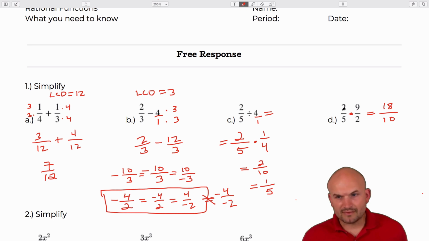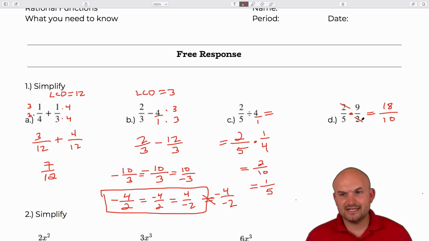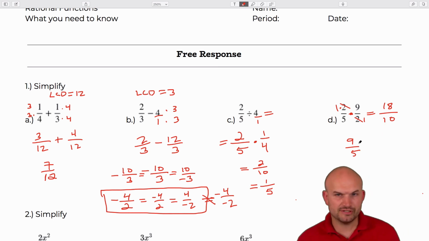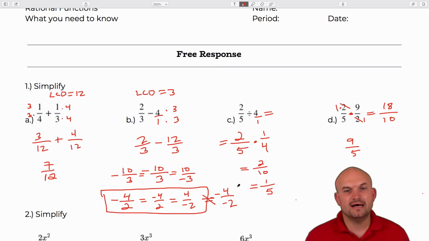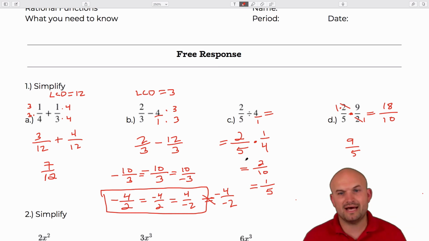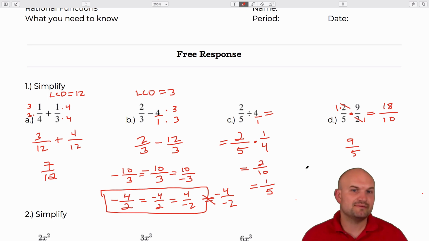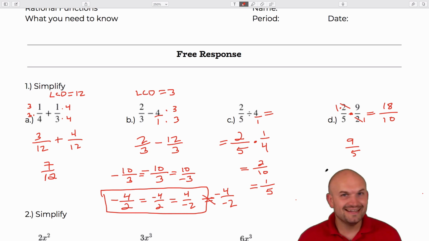But in this case, when I have a 2 in the numerator and denominator and they're separated by multiplication, I can just divide those out. Just say 1/1. Therefore, I can just reduce this to 9/5. So you could do this problem, and you could see 18/5, that reduces to 9/5, and there's nothing wrong with that. But in this chapter, one of the things we always want to look into is simplifying before we apply operations or before we really try to do anything. Because a lot of times when we're dealing with rational functions, something can be simplified to make our life a little bit easier before we do the math.